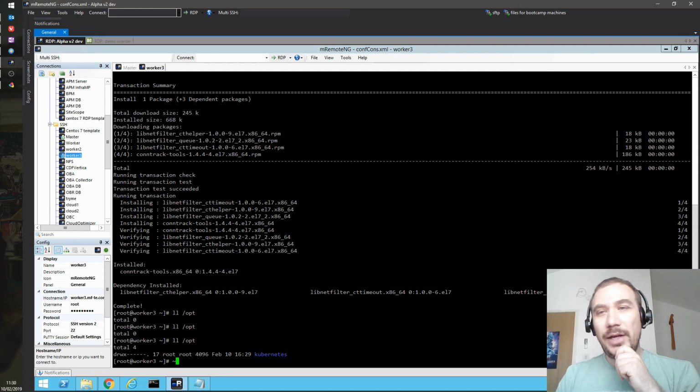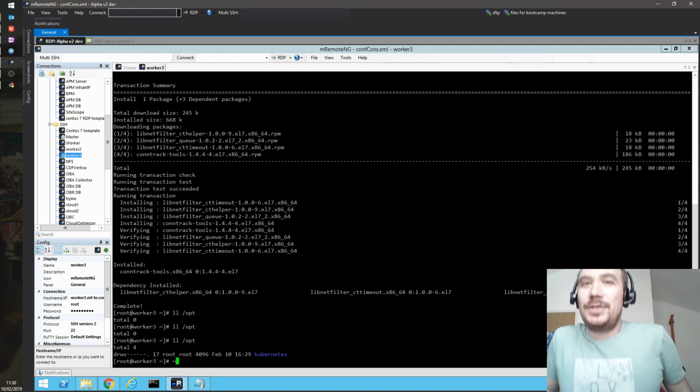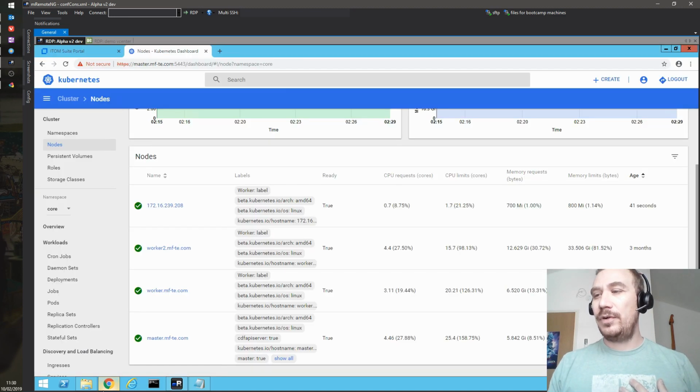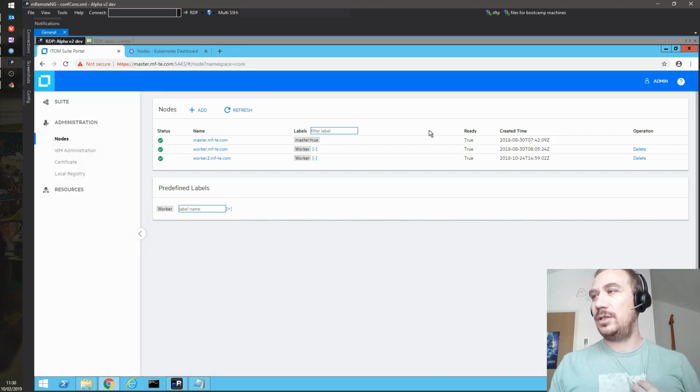Now, if you remember correctly, in the beginning of the video, we said that we are going to reconfigure our master not to serve as a worker node. But apparently someone touched my environment and already removed the worker label from the master. So now we are a little bit falling behind on that task, but it's as easy as going over here to the nodes and just removing the label. That's about it. This is how we reconfigure the whole thing.